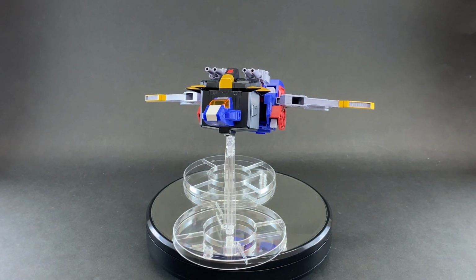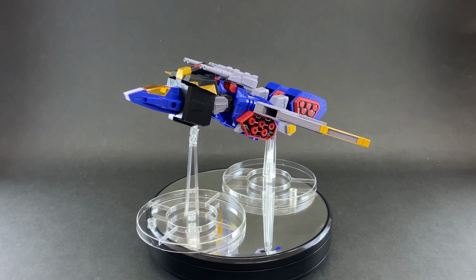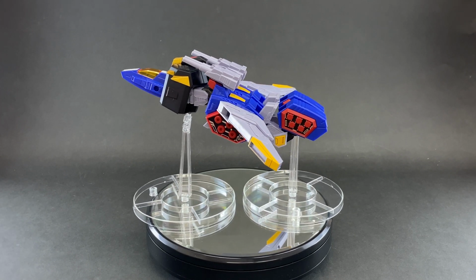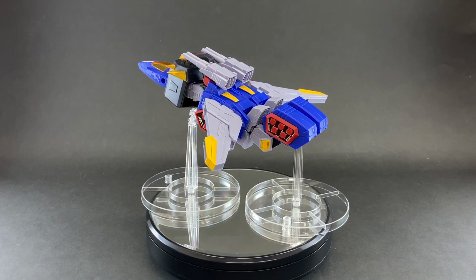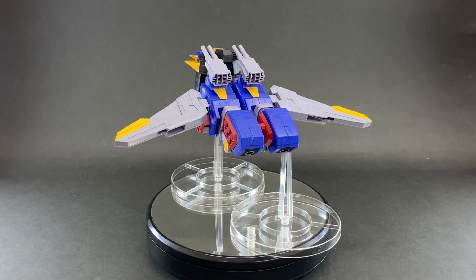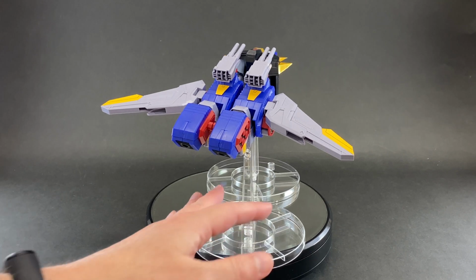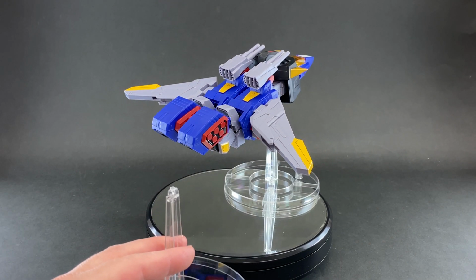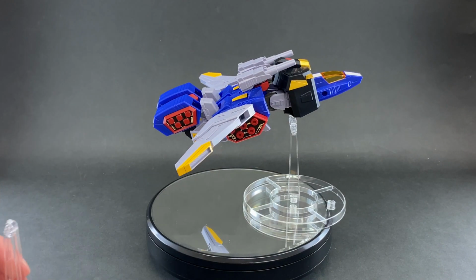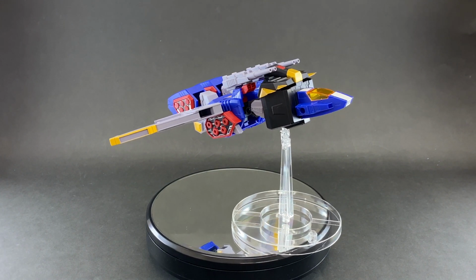So starting off with the Grand Jet, we can take a look at it here, and there was really not a whole lot to talk about. Now I have this propped up on two stands. This kit did not come including any action bases or any kind of stands for it, unfortunately. I think the only one of the three kits released from the Saurer line that did include a stand was the Magna Saurer. This thing would not balance at all on its own with the one stand, so I had the second one propped up under the leg, but hey, it's balancing on its own right now. This is probably the only time it's going to be balancing with that one stand.